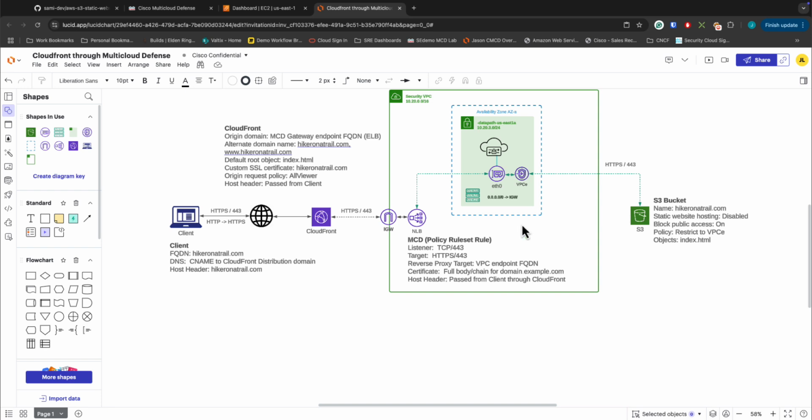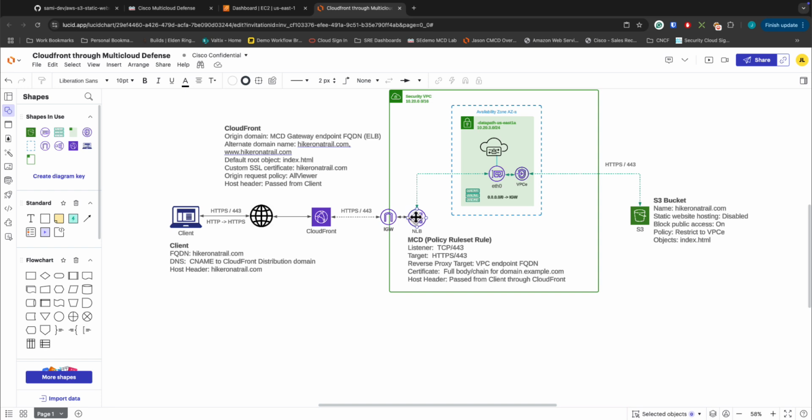To do that, we'll have a couple of things in place, and I will go ahead and say I have currently deployed the security VPC. That may not be my current CIDR. I just whipped this diagram together because I thought it would benefit everybody. But what we did was we deployed an ingress gateway in a single availability zone. That automatically, as part of the deployment, is going to have a public-facing NLB, so we'll go through some of that.